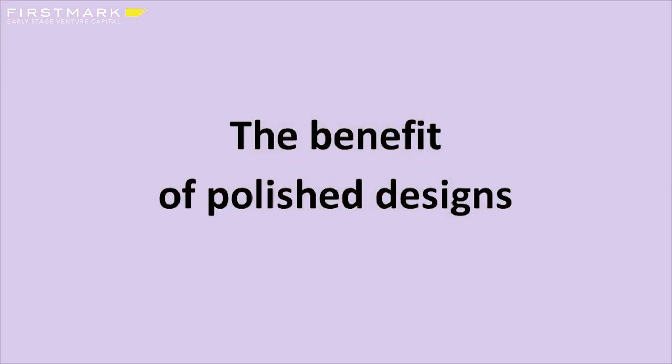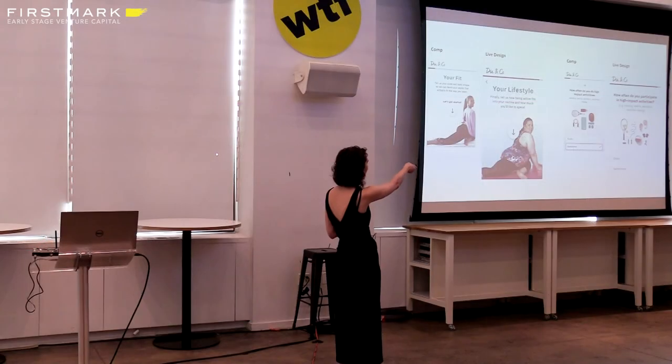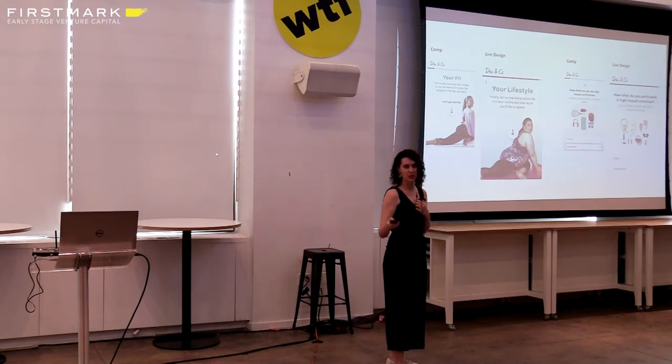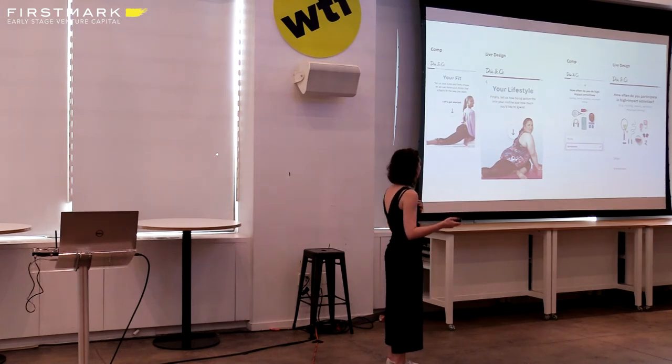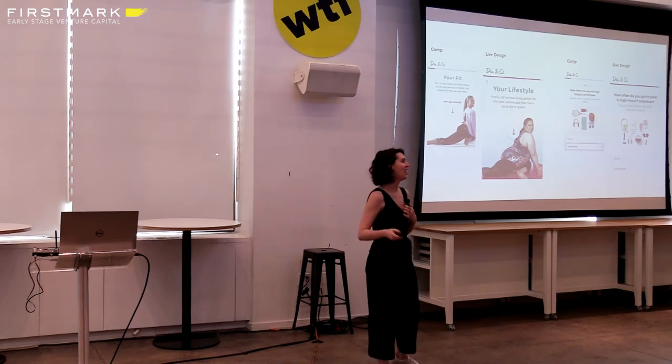What was the benefit of this really high polish, heavy-touch UI design work? You can see here the comp and what we ended up shooting — just two of our screens, but we got very close to what we had specified. Even the tennis racket made it in. It was really great because when it came time to launch, no one was surprised by the work that was going out. The photo composites I made set much more of a clear North Star than me describing my vision or writing it up ever could have.